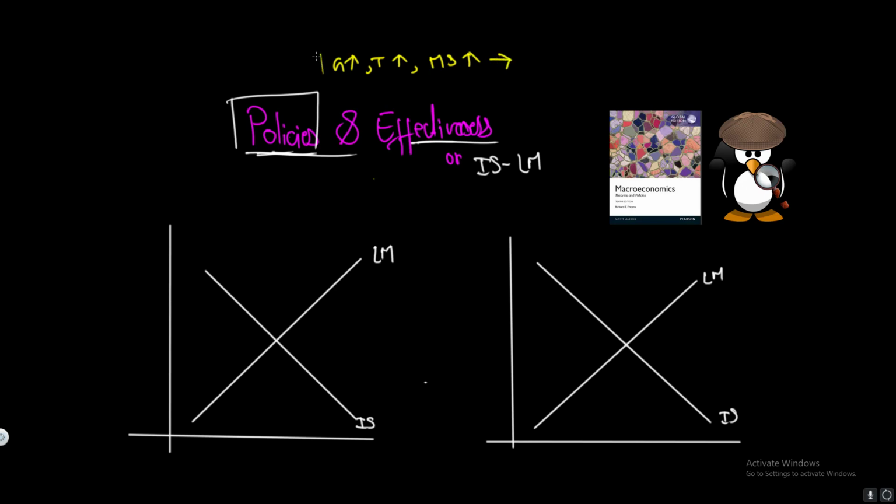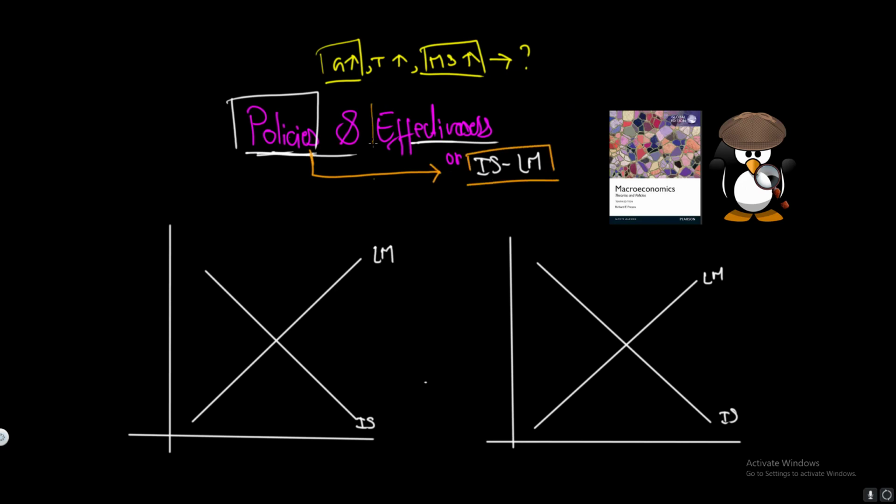When the government spending increases, GDP in the economy increases. And when the money supply increases, the GDP or the total income in the economy also increases. However, what we did not study in high school is why the GDP increases. What is the causation? For that, we have to understand the different policies of the government and how they affect the IS-LM curve.